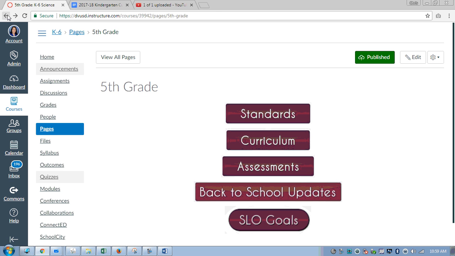One last thing that I do want to point out, well, actually 2 things that I want to point out. One is that most of the things that I've talked about today are listed on this Back to School Updates tab. You'll see there's a Google Doc in there that goes through all the different things I've talked about. One thing that I do want to bring up is about a safety contract. There are some samples that are listed on that page, but you're not required to use one of those if you have a different safety agreement that you already use with your students, but you must have some sort of safety agreement with your students.